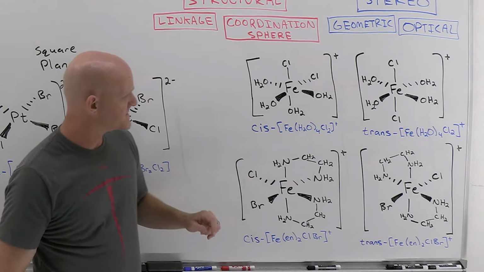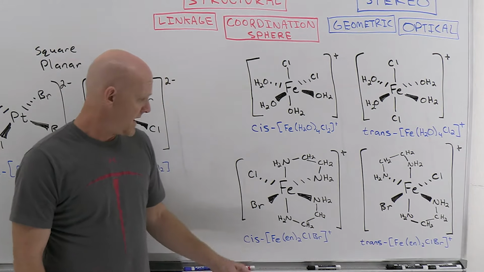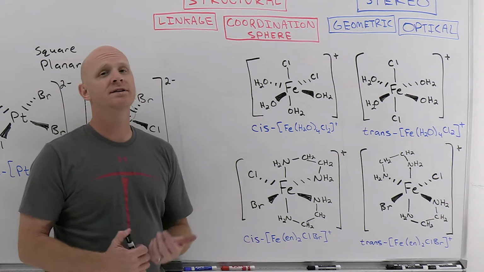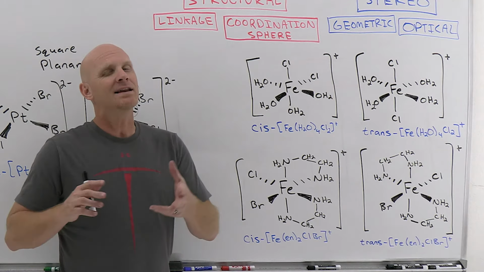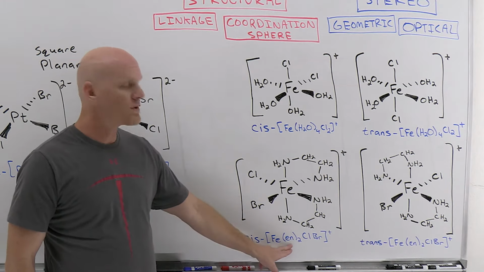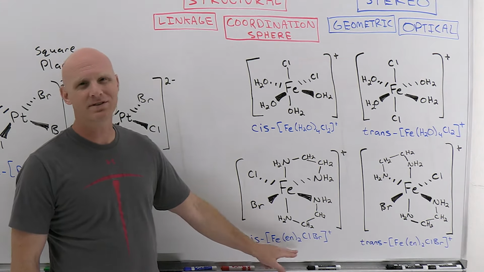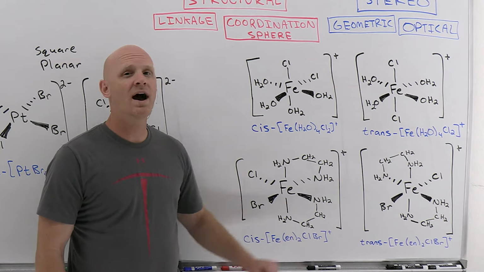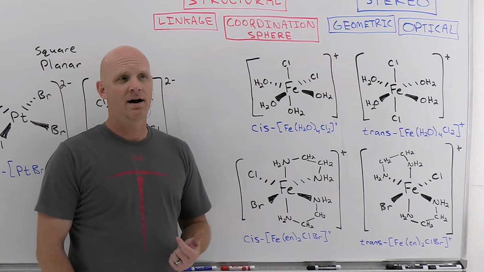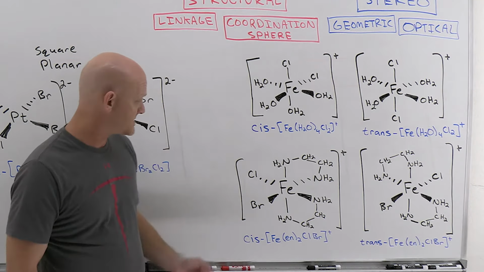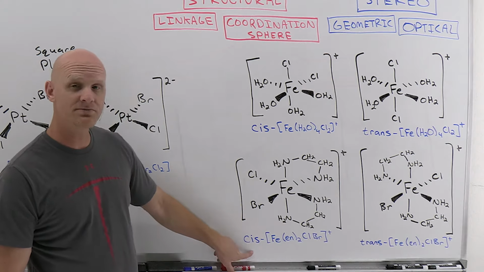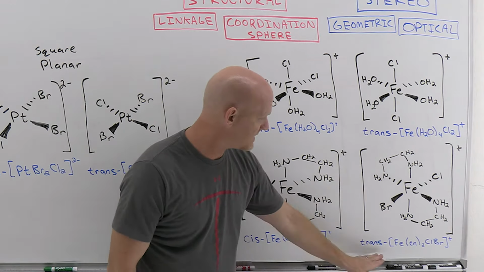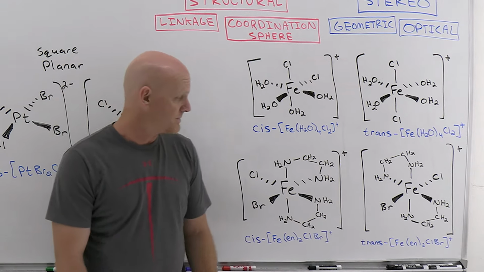Okay, so the last place these geometric isomers are going to show up is in this case, where we've got two bidentate ligands and then two monodentate ligands. Those two monodentate ligands can be the same, they can be different. And technically, I could have just had four monodentate ligands instead of these two bidentate, but this is probably the more common way it shows up. But the key is that the last two ligands you have, whether they're the same or different, you have the option. They could be 90 degrees apart, like here, in which case that would be the cis isomer, or they could be 180 degrees apart, as is the case here, and that's the trans version. So that's kind of the deal.